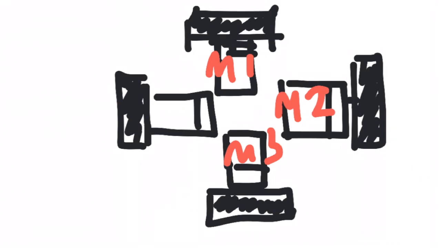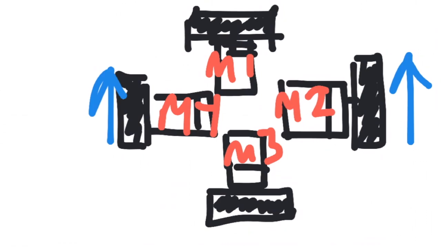Alright, so here's a sketch of the way my motors and wheels are laid out. I'm going to name them clockwise, M1, M2, M3, and M4. So M1 is going forward, M3 is going backwards, M2 is to the right, M4 is to the left. Now, if I wanted to drive forward, I only need motors M2 and M4 to drive forward. I wouldn't use the odd-numbered motors.